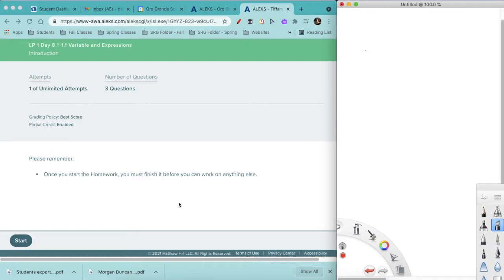And then please remember to always submit your work. So there will be a submit assignment button down in the bottom right corner of your screen. Again, it's not going to be on my teacher screen. I don't submit the assignment on the teacher preview, but it will be there on your screen for a student. You always want to submit the assignment because if you don't, it will literally lock you out of everything else until you come back in and submit the assignment. So you won't be able to do topics, you won't be able to take quizzes or tests or whatever other assignments you would like to move on to until you deal with the submit button. All right, let's go ahead and move on.